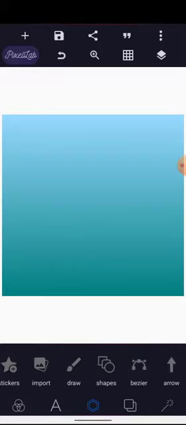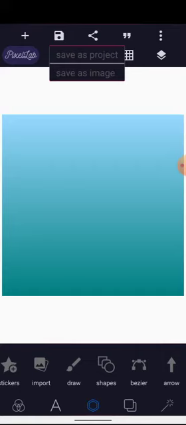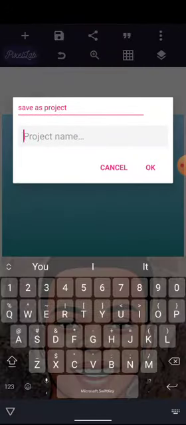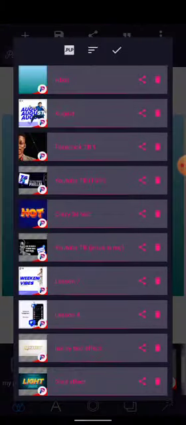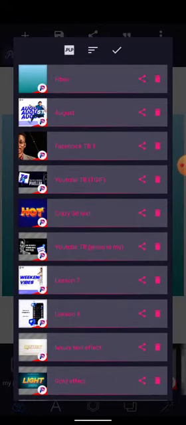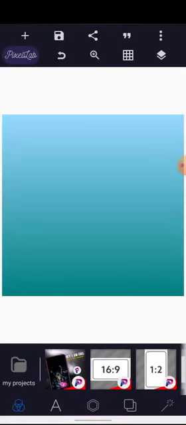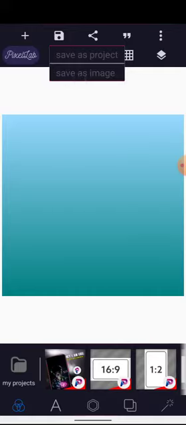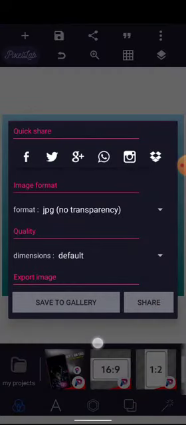Yeah, so the next by the side is this cassette looking icon, this icon that looks like a cassette, which is to save your project. You want to save your project. To see the project, you just come here. So save projects, and to save your image when you are done, when you are through.